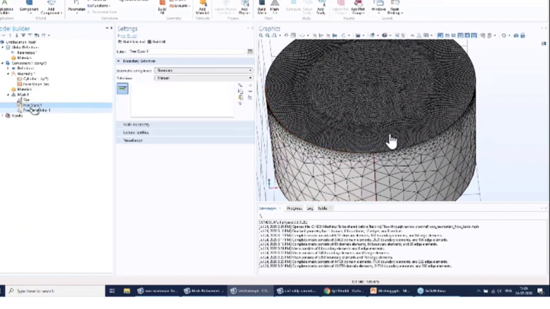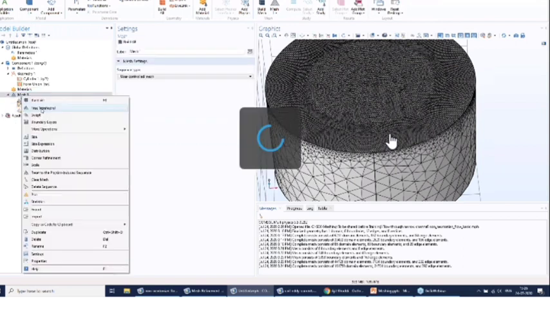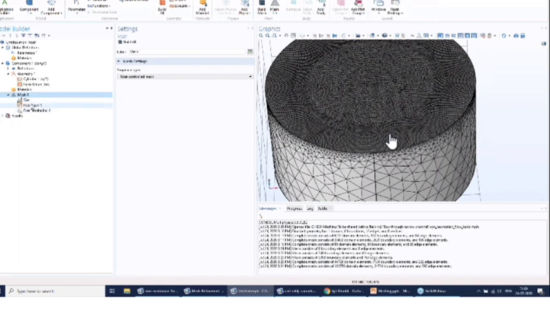Always remember, you have to finalize your mesh with either free tetrahedral or with swept. So only these two options are available to finalize your meshing. If you remember, while you were creating geometry, the option to finalize was form union or form assembly. Likewise, here you have to finalize your meshing with either free tetrahedral or with swept, either of these two. Okay, so therefore I'm always moving this option, free tetrahedral, to the end.